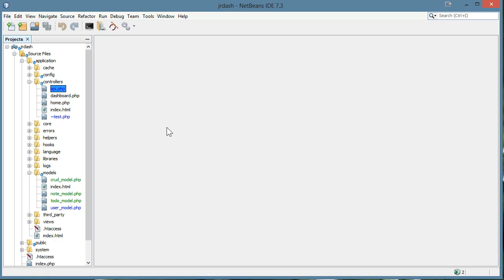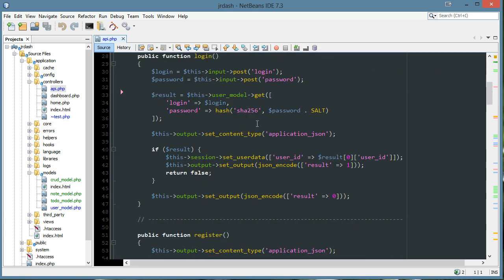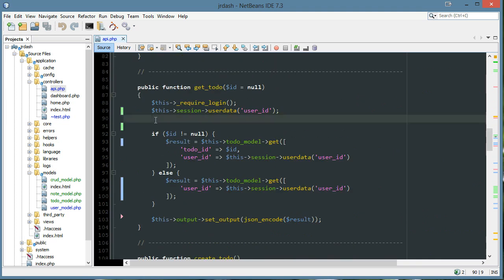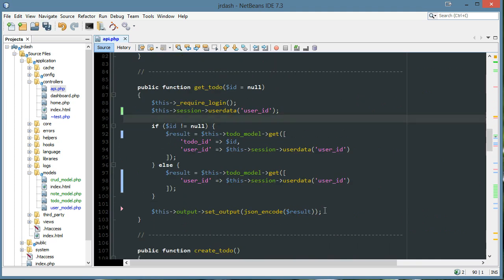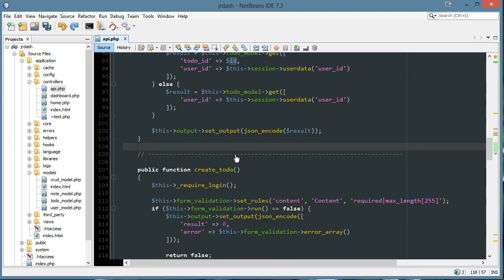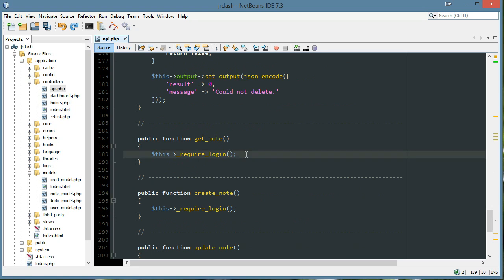Hey guys, to set up our notes area, let's first check out our API. The first thing we're going to want to do is the get. So I'll scroll down a little ways and you see we have this get to do guy here. Let me just copy him up like so. And let's make sure, move it down to the get note.